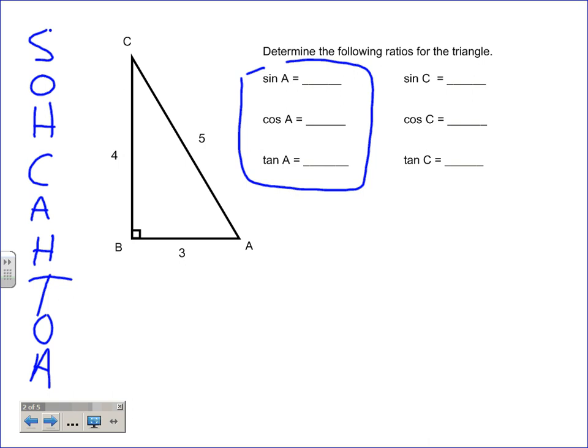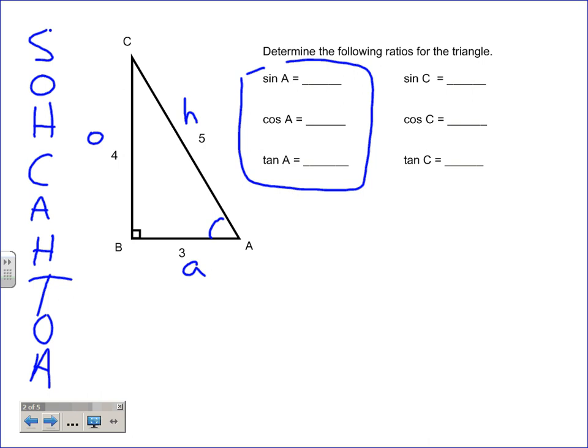Now, what it's saying is sine is actually doing something to that angle A. It's something your calculator will do for you eventually. So let's just find angle A right here. That's angle A. Of the numbers up here, which one would you consider to be the hypotenuse in this triangle that you have? 5 is the hypotenuse, so why don't we just put a little h next to that for right now, and probably write it lightly because you might want to change it for later. And based on angle A, which side is opposite, the 3 or the 4? The 4, right? And then that leaves 3 to be adjacent.